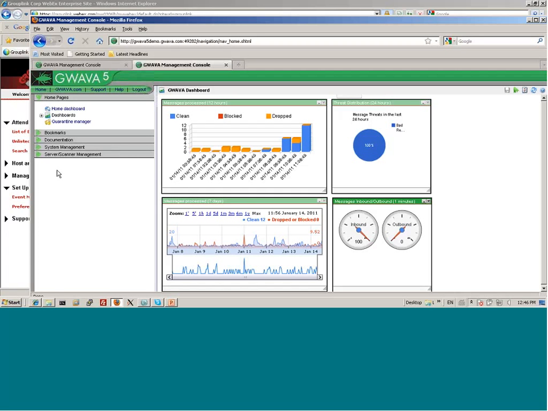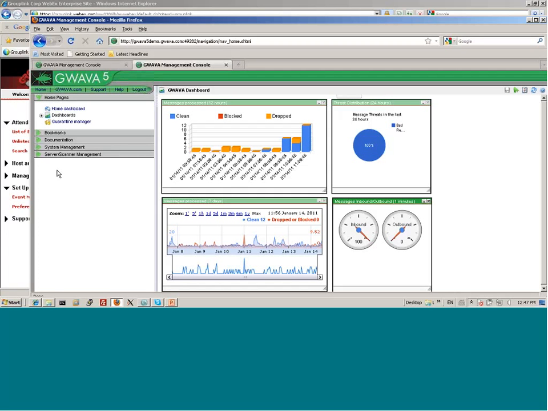Any more questions? The next one: with an MX record pointing to the GWAVA box, are there any issues with using this MX record for SMTP access to the GWAVA for other purposes, for example mail relay from allowed devices? No, I don't see any issue with that.